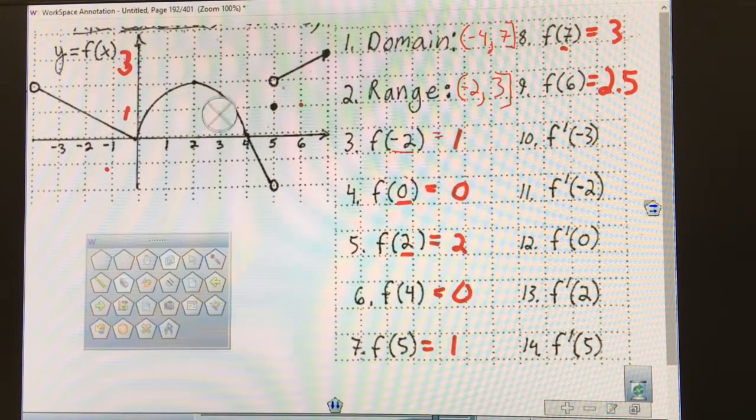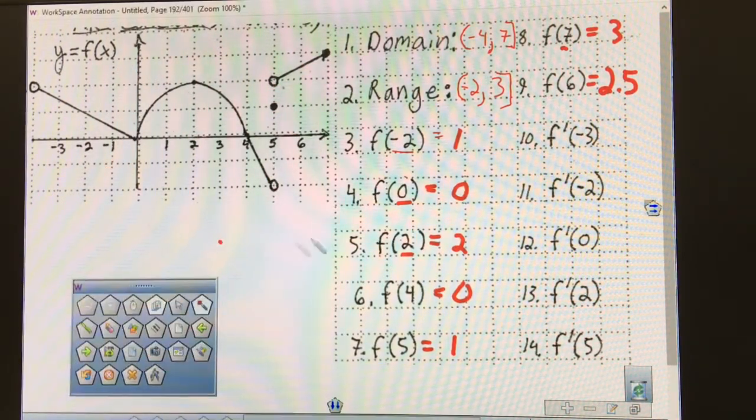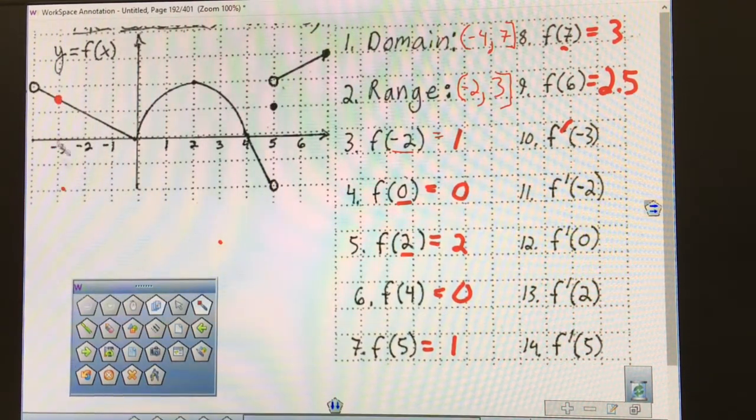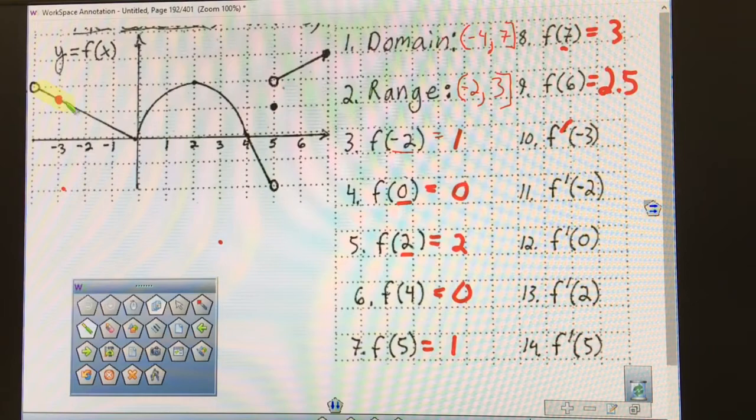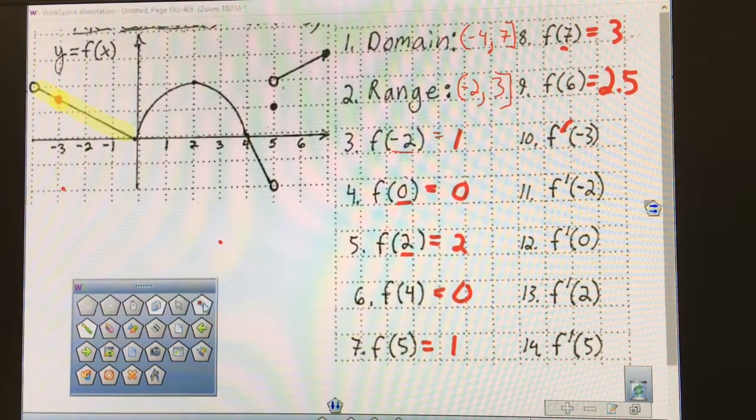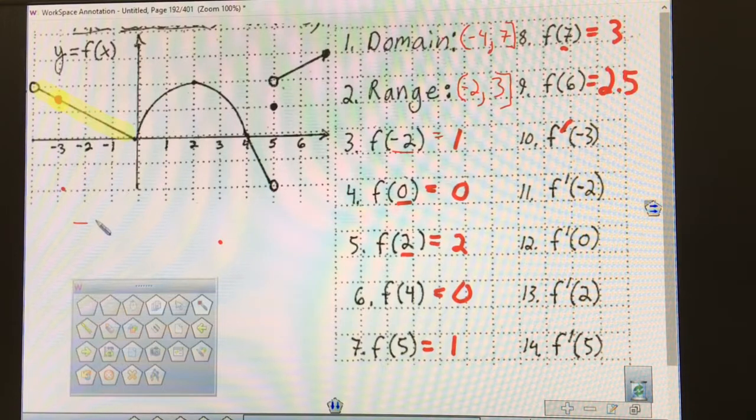This is slope now. That's the derivative. And the point we're trying to make here is that the derivative is the slope at negative 3. So at negative 3, it's not the y value. It's looking for the slope of the segment that point is located on. The slope of that segment seems to be going downhill, so it's going to be negative. And then it's going to have a rise and a run.